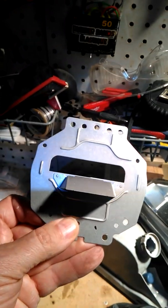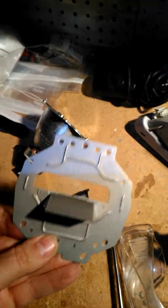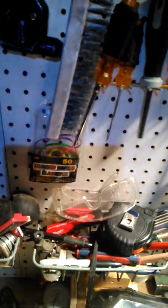Well, I don't know what I'm talking about. Here it is. This is it. So your light actually goes through this thing, and that's the pattern that the light emits. It's like a template, basically, the light going through. So you have a nice straight line at the top where your line of light goes through.